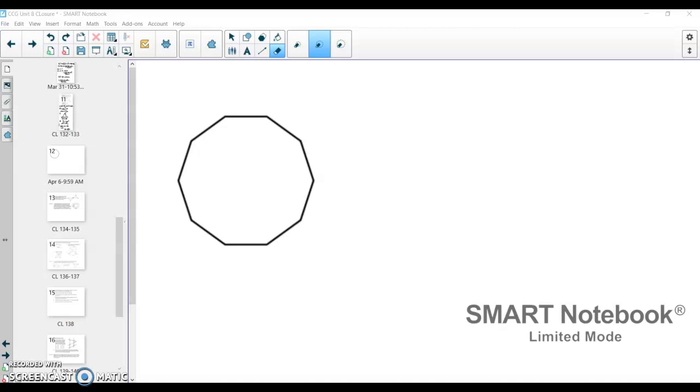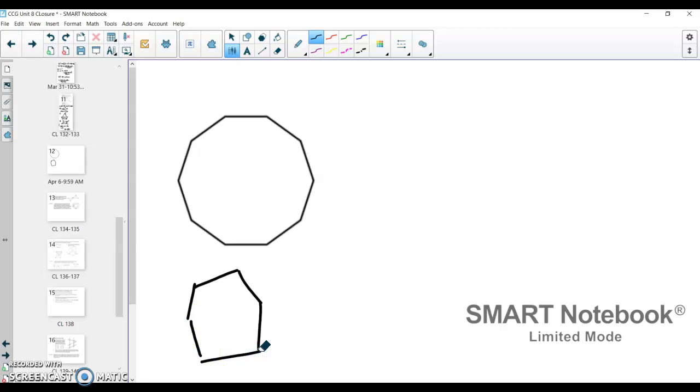Okay, so here's just a quick video on all the different angles of a polygon that we have talked about in class, and I'm going to start with central angles and the sum of all the interior angles, because those are the two that it doesn't matter if it's a regular polygon like the one we see here, or if it's irregular, kind of like maybe a shape like this one here.